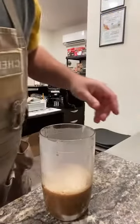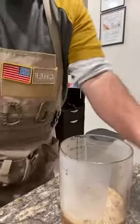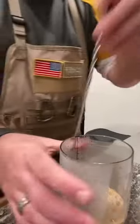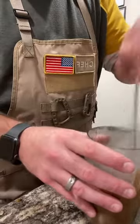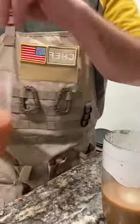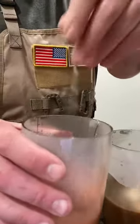Pull this up with ice right here. All right, so we've got the base ready. I'm going to take my white chocolate from my coffee one, go around all the edges, get a nice bunch of white chocolate in there. Get my regular chocolate in here, around the edges here.